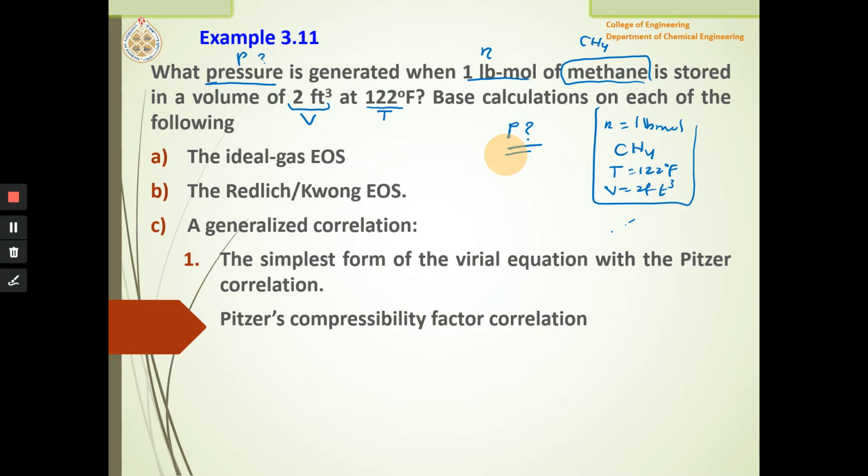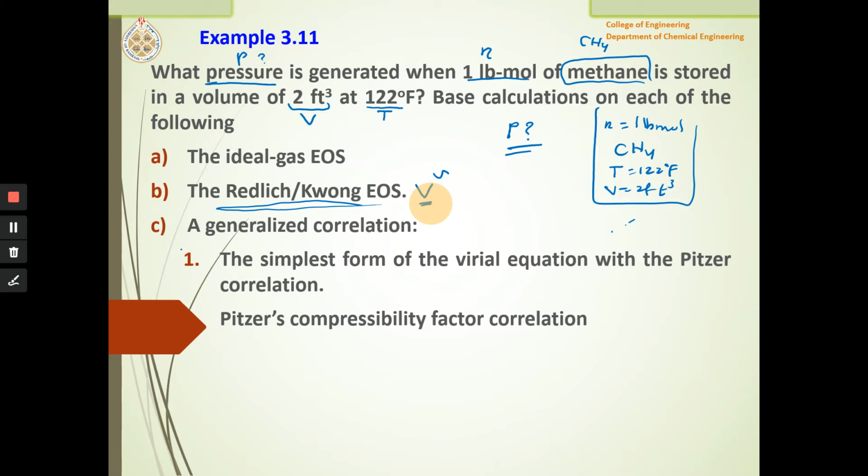Now, to draw your attention to this: because in part A they ask for the ideal gas, then part B the Redlich-Kwong, I know that from Redlich-Kwong you can get the volume of liquid and the volume of vapor, but you will only find the volume of vapor, because from part A we got a hint that it is in the gas phase. So you don't need to test both the V liquid and V vapor equations. If you test the V liquid, you won't be able to find the roots anyhow. That is just for your information when you face a problem like this.